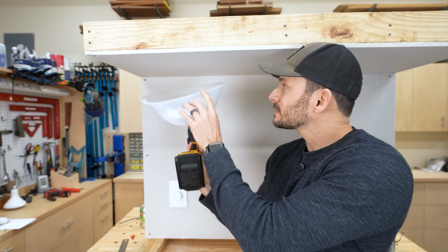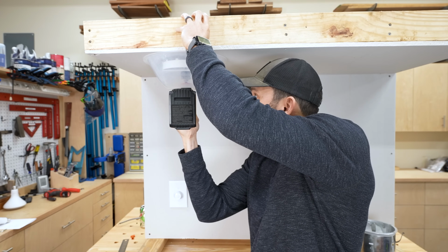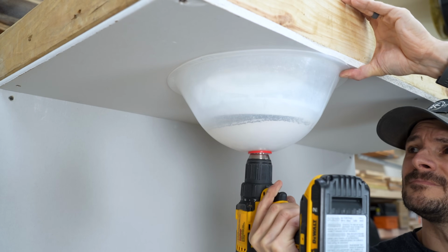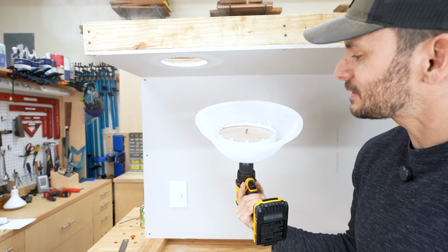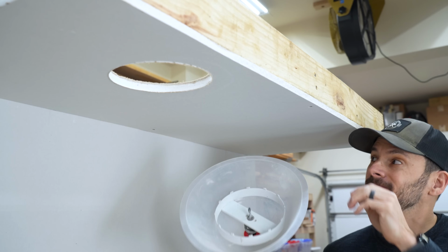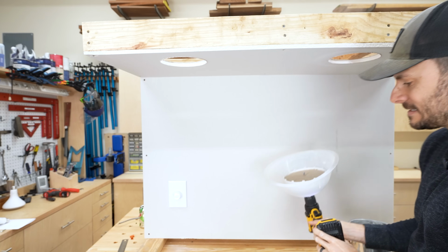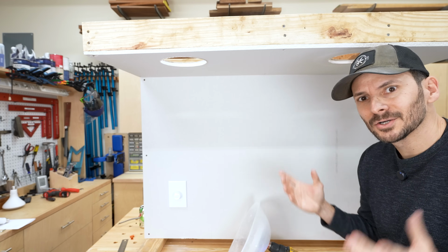All right, so we're gonna drill the first one over here. A hole lined up there. Should have made this taller than my head. All right. Woo. We got some dust up there, but by and large, everything is inside this bowl, which is pretty awesome. And we'll do another hole right over here so we can do some comparisons. All right. Oh no. We ran into a stud. Who would have put that there?